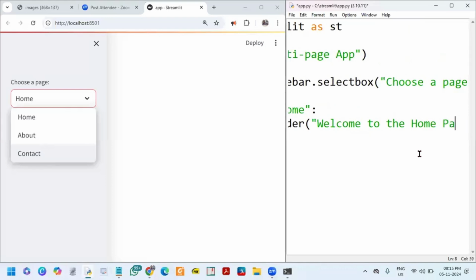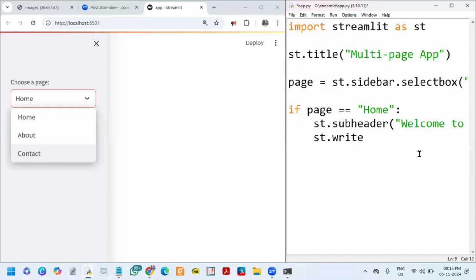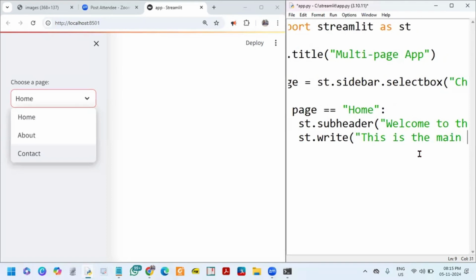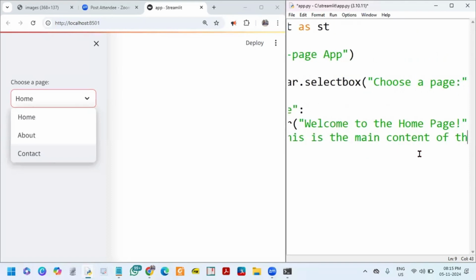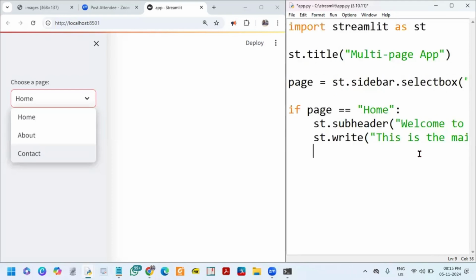Let me use capital P here. Welcome to the home page. And we write, this is the main content of the home page. Okay, this is the home page.